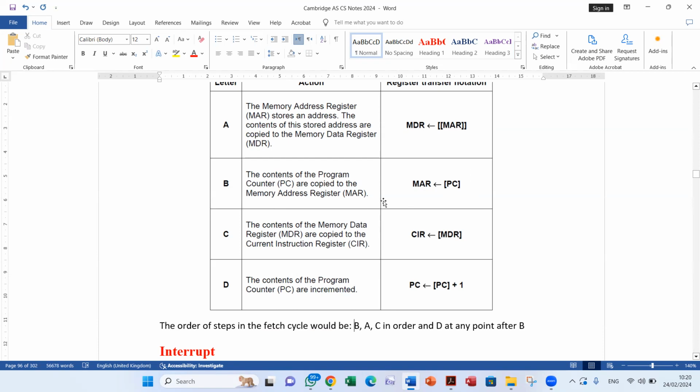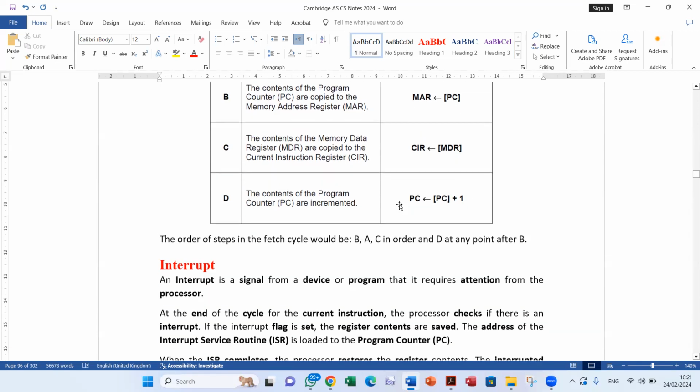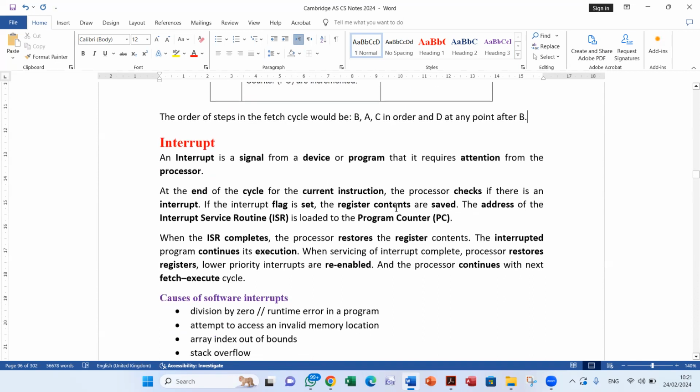And then A, the content of MAR is copied to the MDR. And then C, the content of MDR is copied to the CIR. And D, put anywhere after B. You may increment it any time after copying the program counter to the MAR. Anytime. The exam will give you a word amount.